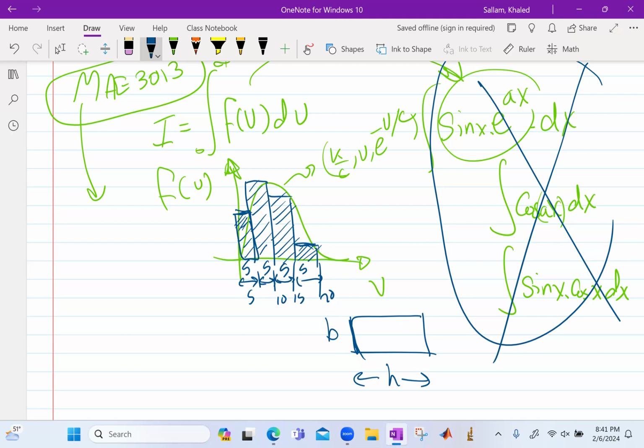I'm going to tell you to get the average using, rather than the distribution being like 14 parts, I will just tell you to use just 4 parts. So that's the step size. This is the h, basically the base. So use delta v equal 5 meters per second. That's the delta v.